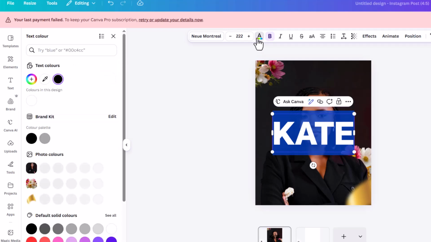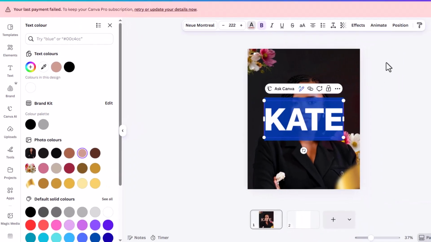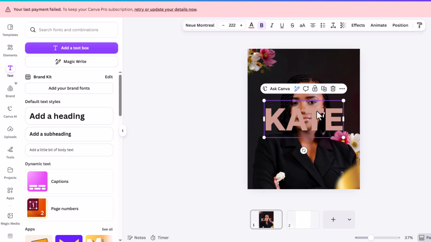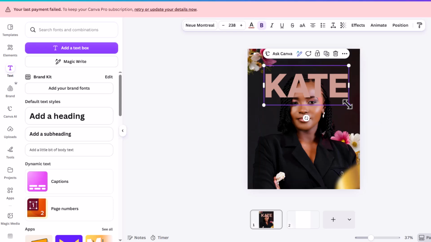and now that we are having it as bold, we can change the color now to something related to the design. Whenever you're designing, Canva will always bring colors from the image that you can use. Okay, we have this image here now, and we have all these colors. So I'm going to pick this light one, and if I click off now, it's going to have that color. So what I can do now is to drag it behind here, and I'm going to make it real big again, something like this.